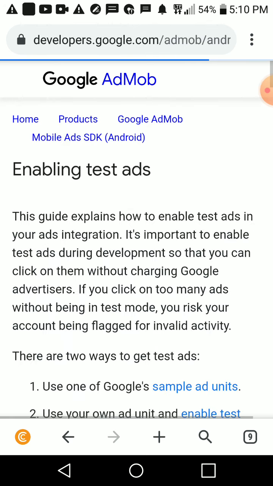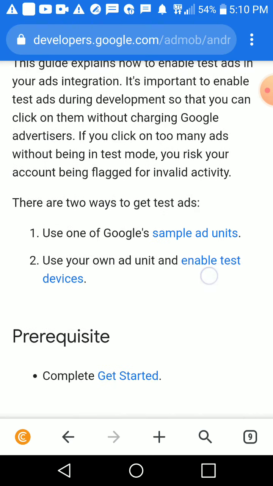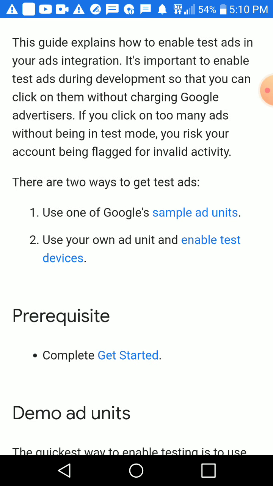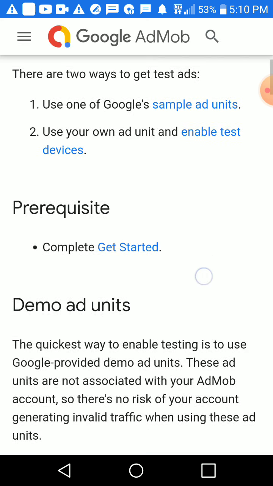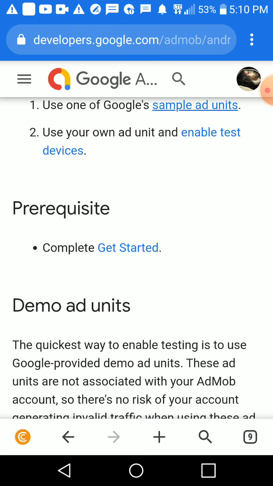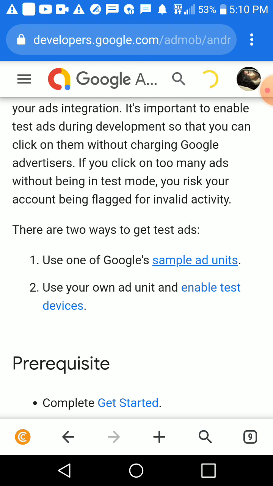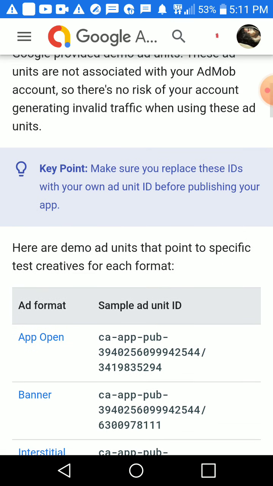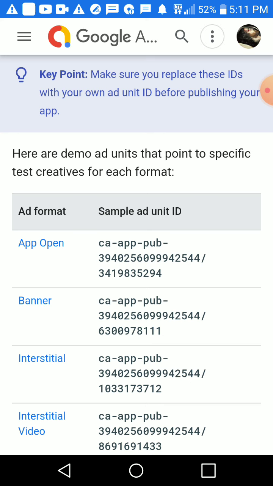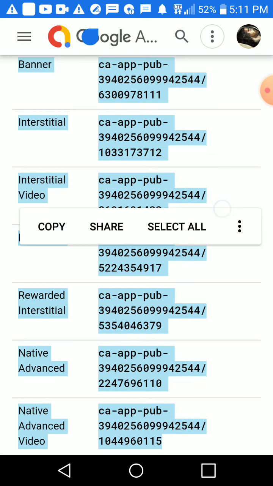It's just for you to start clicking your own ads. So use one of Google's sample ad units. It's mainly for testing purposes. So you can just put it on your app and run it, and it will begin to run. So these are the codes here. So you can copy this code, copy them.